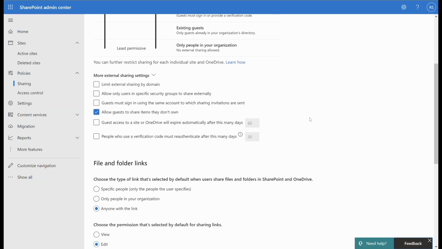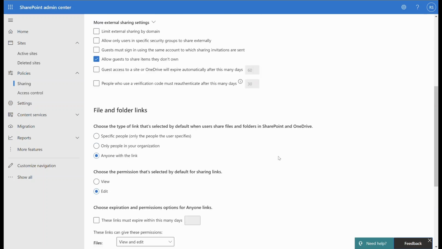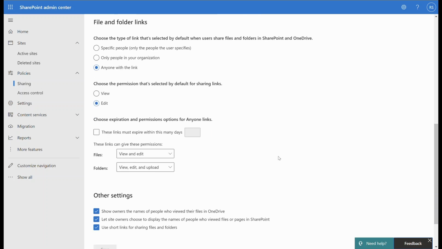So you've got the option, of course, to reinstate those default settings, which are less permissive than today's standard settings. Here you can configure the default sharing settings to be whatever you like in terms of what the default setting is. Is it anyone with the link or only people in your organization? Can they view or edit the document? And of course, the less permissive the sharing settings become in your organization, the harder it is for your users to share documents with anybody they like. And of course, that has its pluses and minuses. It makes your data and information potentially more secure, but it also makes it harder for users to work out how they actually share documents with users outside of your organization, if you're going to allow that at all.